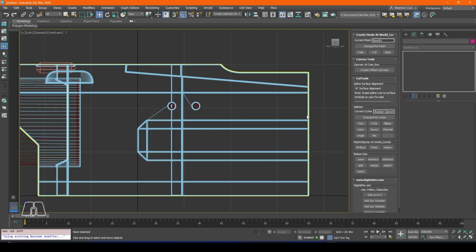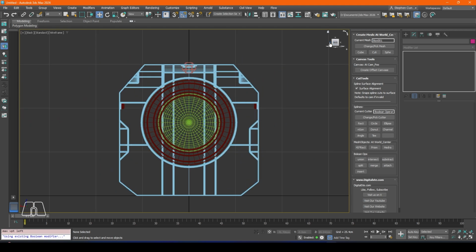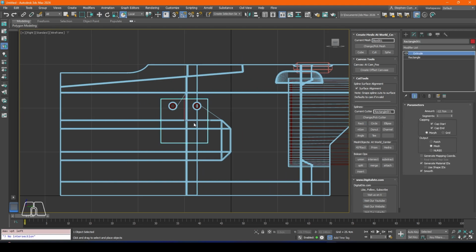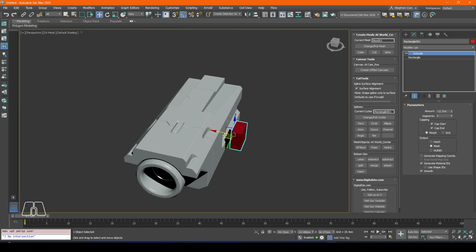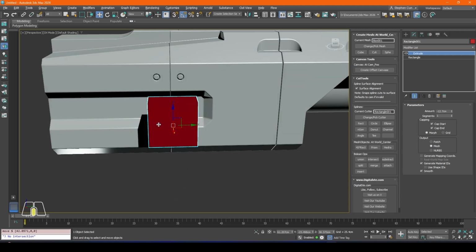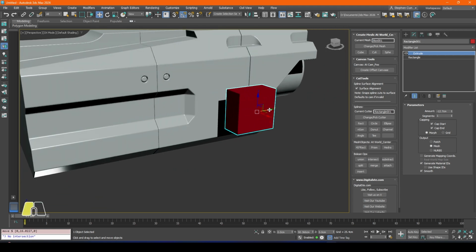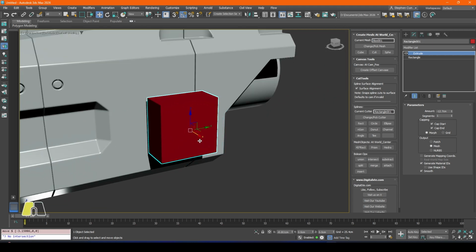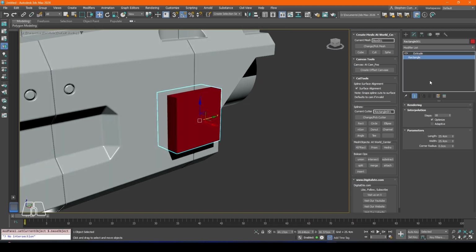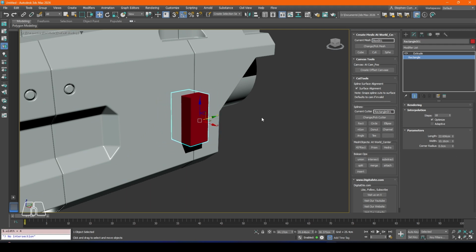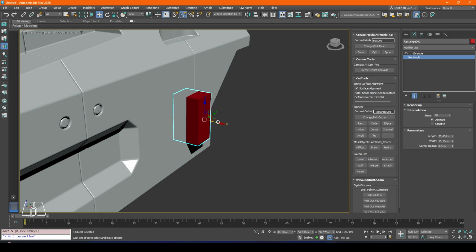So it might be worth jumping in. Let's see if I can turn to that right view, just so I'm on the correct side. And what we can do is just grab that. Let's move it over anyway. And maybe we want some detail here. It doesn't have to be huge. Grab something along there.